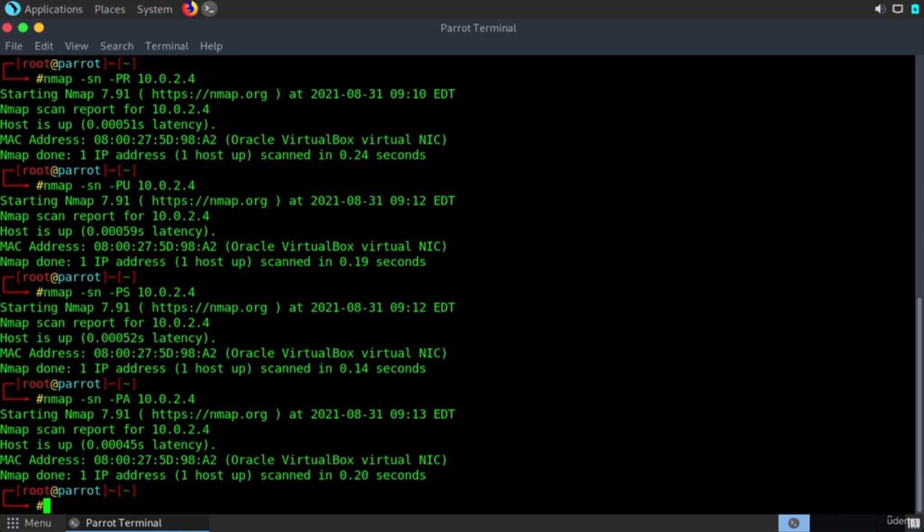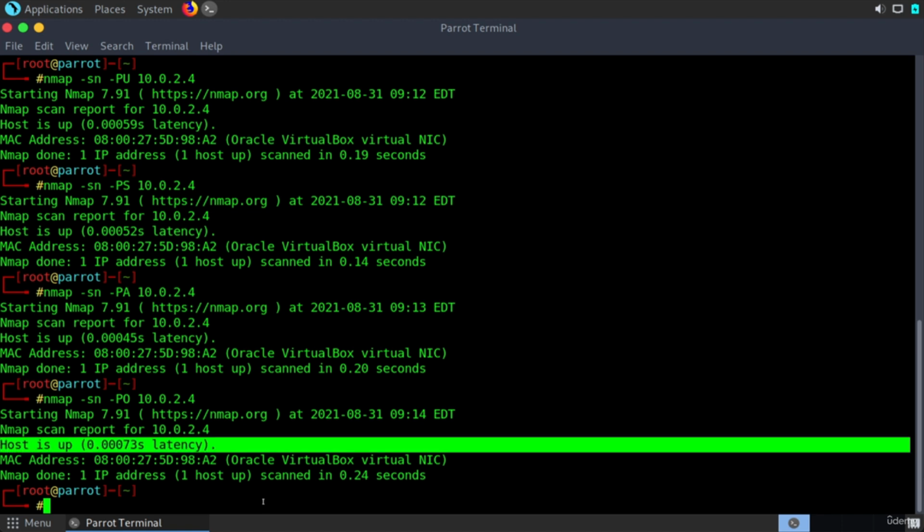We can also use an optional parameter that will combine several protocols, and this is a somewhat newer option within Nmap. We can say nmap -sn, and we can say -PO 10.0.2.4. The -PO will send multiple IP packets over to the target. It will try TCP, UDP, ICMP, and even IGMP. A response to any of these packets will indicate that this particular host is up on the network, and we do see the results of that listed here in our output.